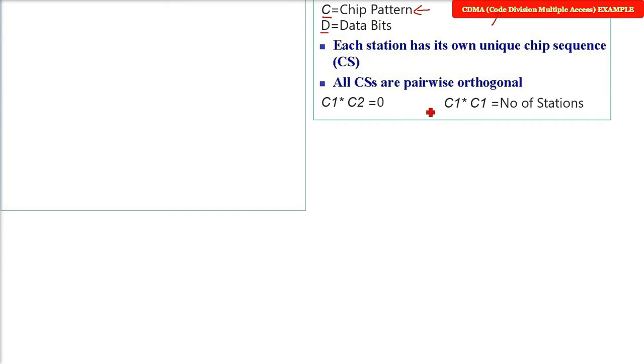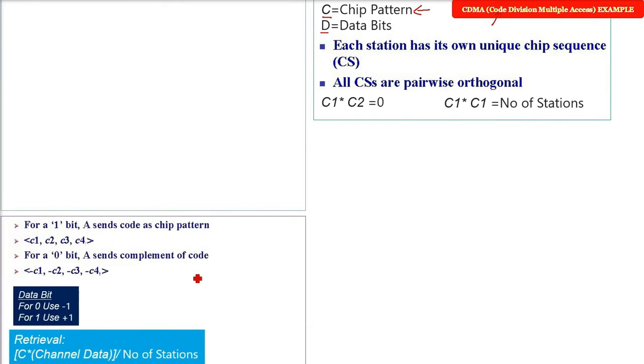So there are properties related to this chip pattern. Before that, when you are going to send 0, we will use -1. When we send 1, we will use +1. For example, there is a code. We have used 4 only for simplicity. It can be 4, 16, 64. It can go above. So -1, 1, 1, -1 we have taken. This is a chip pattern or chip sequence. When we are sending 1, we will send this. If you are sending 0, then the same machine will complement it, that is, it will make it +1, -1, -1 and +1. So the complement will be sent.